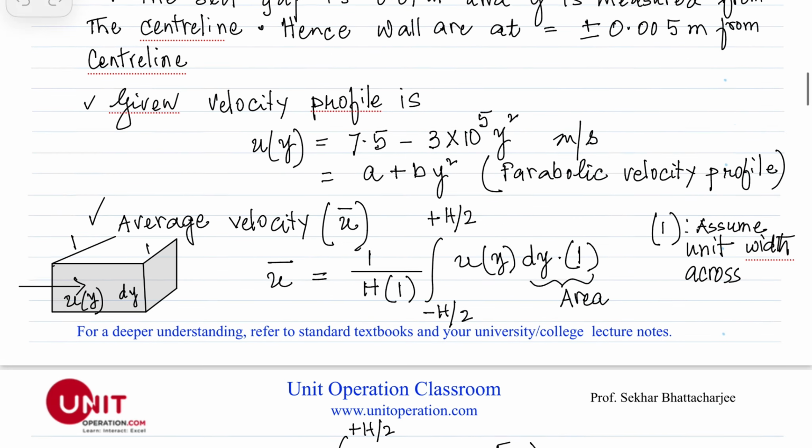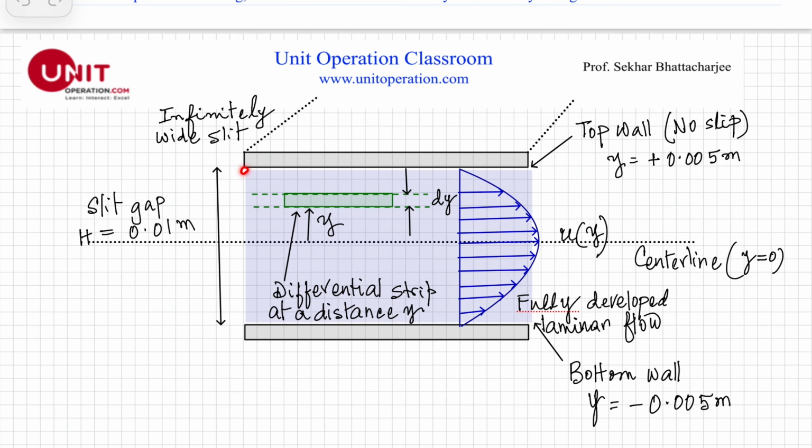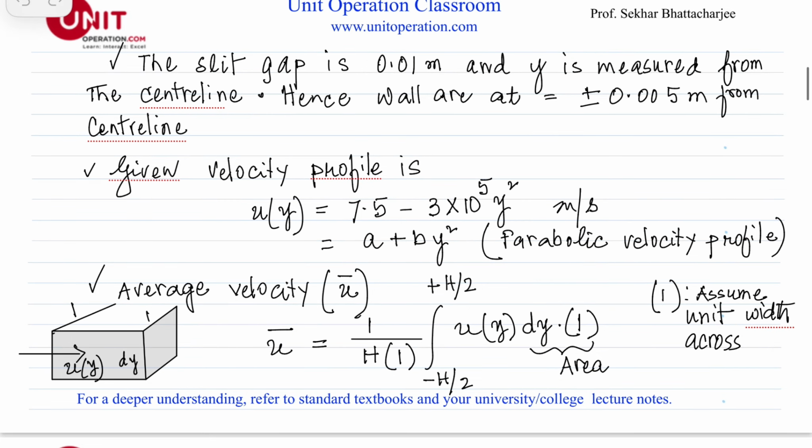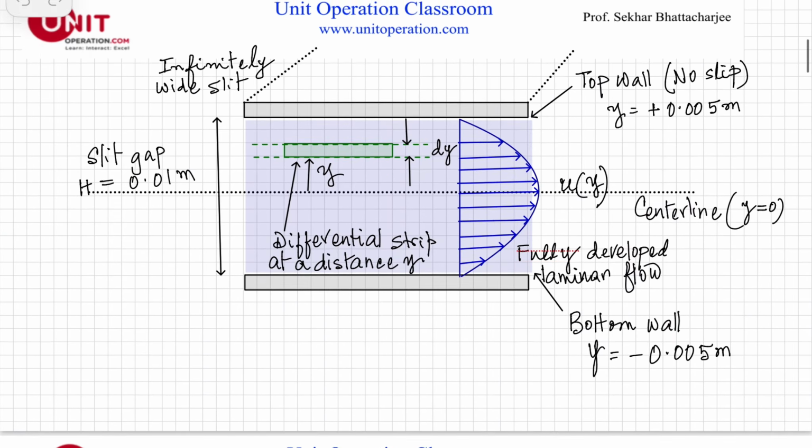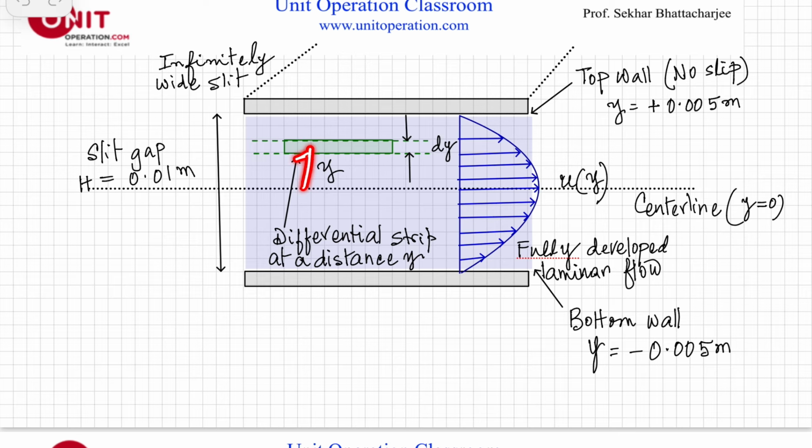So we have to find the average velocity as the polymeric liquid flows between these two parallel plates. How do you do that? The average velocity is defined through u, which is just a function of y, so you can write it as the integral of u dy over the integral of dy.